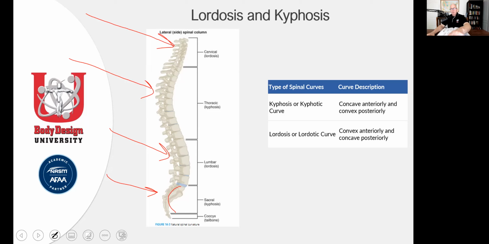However, take a look at what we have here. Here are your spinal curves, kyphosis and kyphotic curve. Now keep in mind, by convention, we have to choose one or the other, because remember, if I were to look at the kyphotic curve from the front to the back, now remember, this person right here, let me see if I can draw you a face. I'm going to draw you a little face.